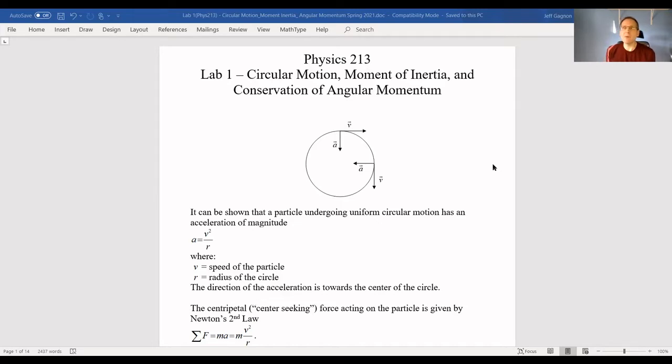And then finally, we'll look at a little bit of conservation of angular momentum, where we have a student sitting in a chair rotating, and then they are either bringing in weights, pulling weights close to their body, or they're rotating a spinning wheel. It's kind of counterintuitive. I have a video that was recorded several years ago on this, and we will watch that video and at least qualitatively talk about conservation of angular momentum. Okay, so to start, let me go over a little bit of the theory of circular motion.